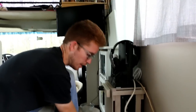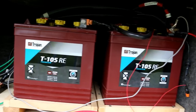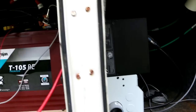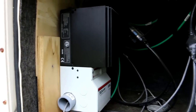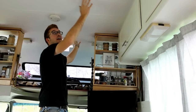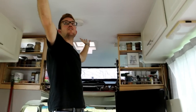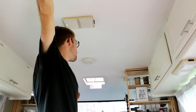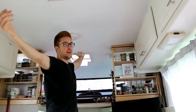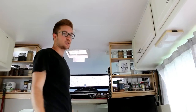So we do have all of our DC lights wired into the batteries, which sit in a sub bay underneath here. Our charge controller sits in a sub bay right down here, and everything is wired up here all the way through PVC piping up into the ceiling. And we have 450 watt panels that span from the AC unit right here all the way up to this front overhead vent. So it's worked out really well.